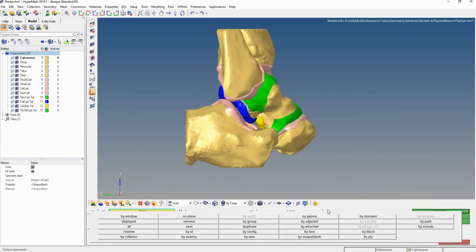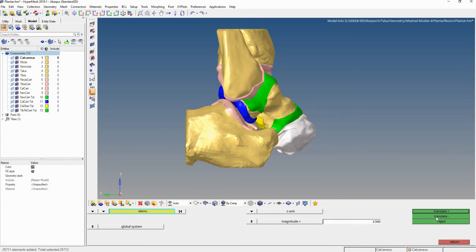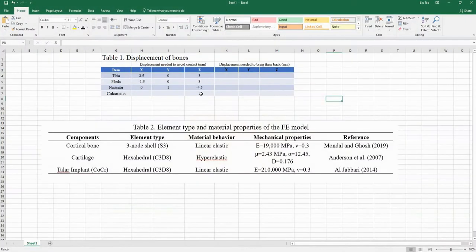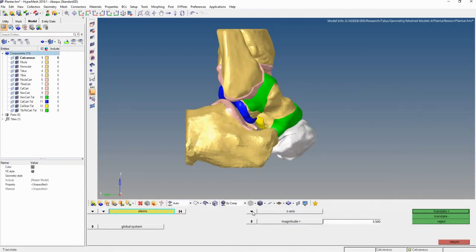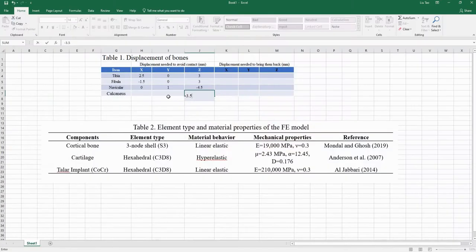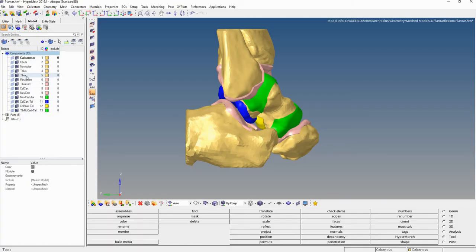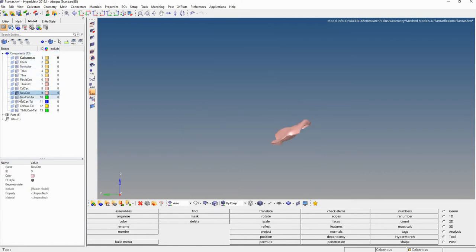Select this one along that direction. Click. Okay, so it's that direction. It's selective 3.5. Now we are going to move it along the y direction. So it's still selective. Maybe we give a small one, maybe 2. So put 2, and this one put in there. Let's check if we need a further translation or not. So the navicular.